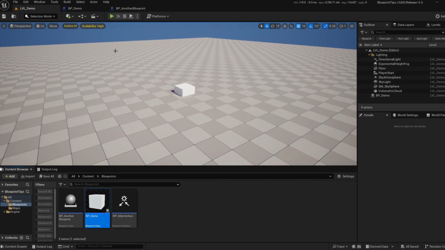I don't show it here, but to change a soft reference into a hard one within your blueprint, you drag out that parameter, async load, or load blocked. There's a couple options there. And then use that output to cast to whatever type of thing it is, and then either spawn it or you can do whatever you need to do with it from there.